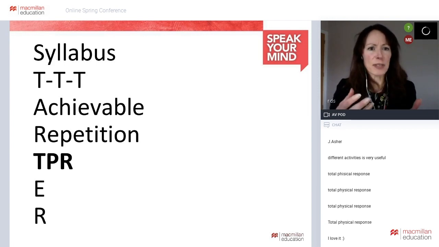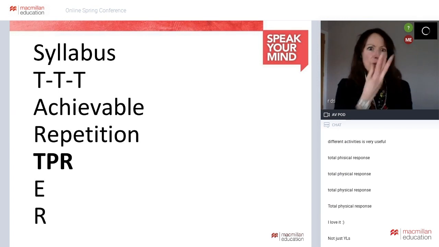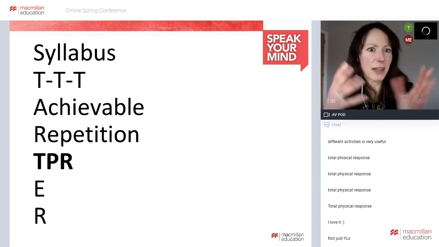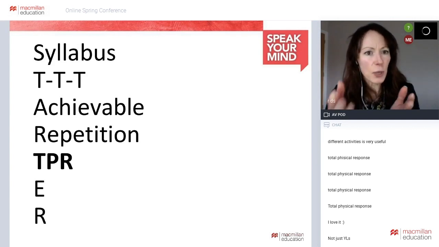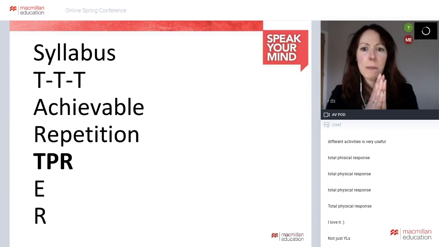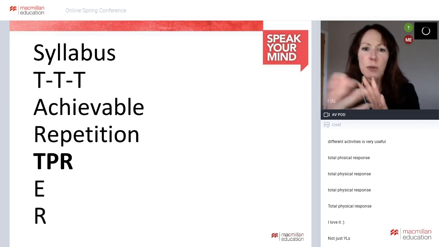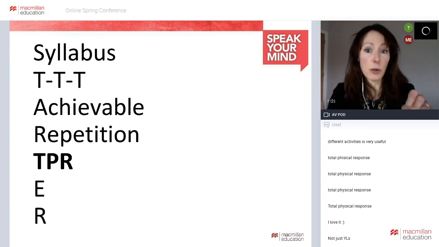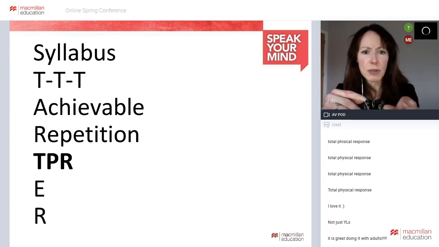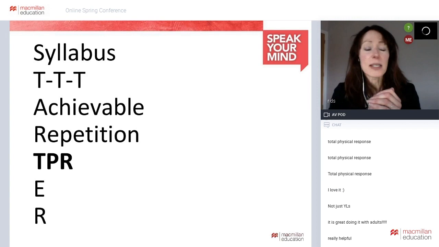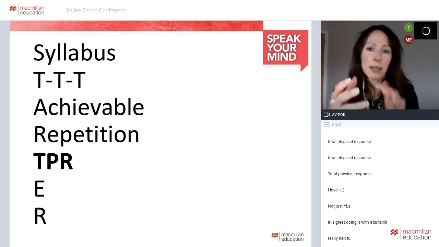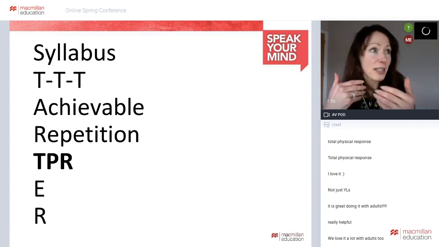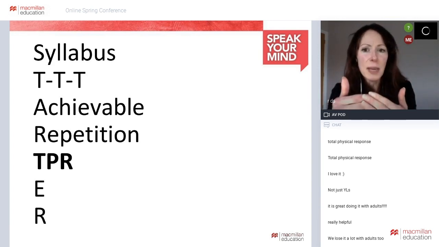It can be miming in its purest sense. Again, thinking of children. So an elephant with the long nose and the big ears, anything that makes it big and memorable. I think it's absolutely appropriate for some adult classes as well. We can say that total physical response can apply to any exaggerated physical movement, any miming, any gesturing. Earlier on, we had quite a few comments in the chat box saying about gesturing and about miming. It's so important and it's so useful because it's a second way of communicating your message.